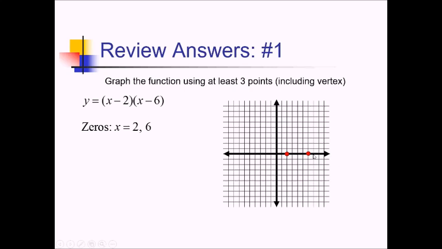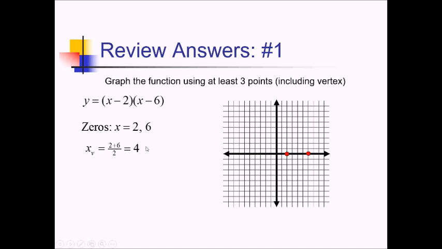So basically, you just have to average these two zeros together, and that gives you the x value of the vertex. So doing 2 plus 6 over 2, that'll give us the x of the vertex again. That's 8 over 2, which is 4. So that's the x value of the vertex, and it's also the axis of symmetry. It creates a nice little line of symmetry for our parabola.